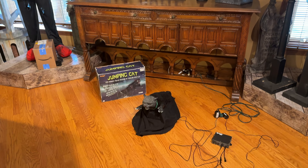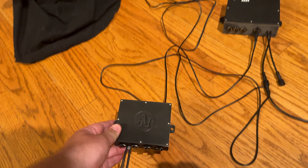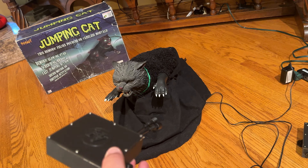Looking forward to putting it in the haunt this year and having a jump scare in the swamp area, which really wasn't a thing last year. I think it'll be a cool scene with the cat, Gertrude, and the cauldron all in that little island area. I went and made a smaller box that's designed to take a signal from the main box on the remote, receive that signal, and then do its own thing — custom-made for the jumping cat, the cauldroness, and grinning Gertrude, so they all trigger as people walk by. I've made a bunch of these for other areas in the haunt as well, and maybe I'll make a video on it eventually.